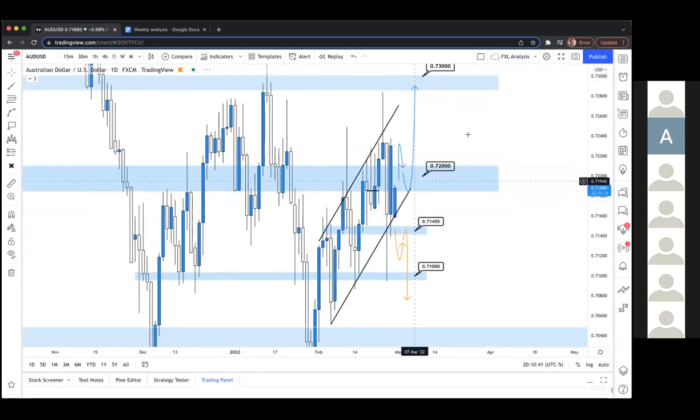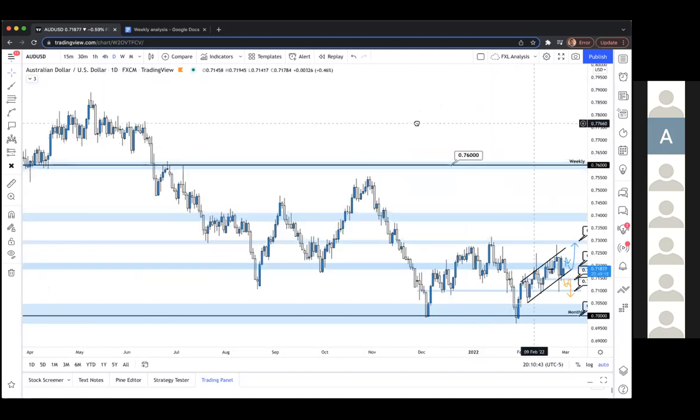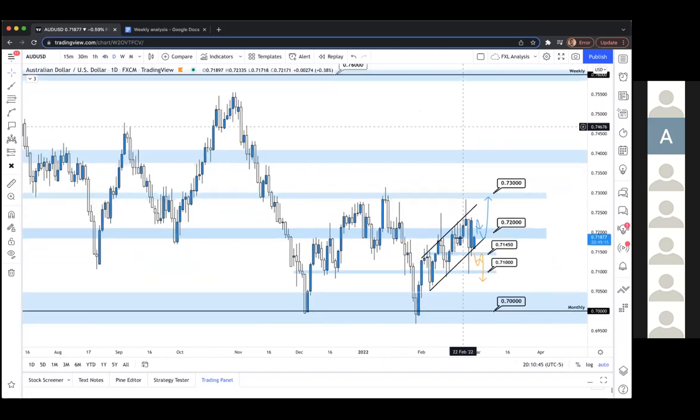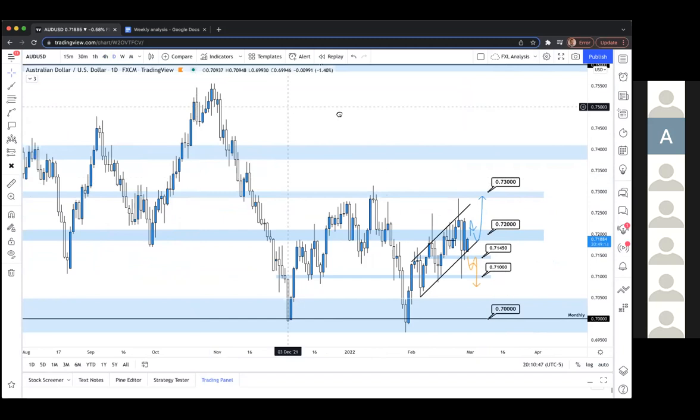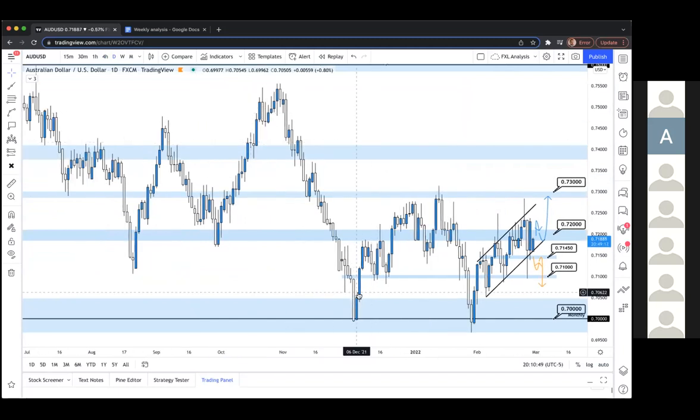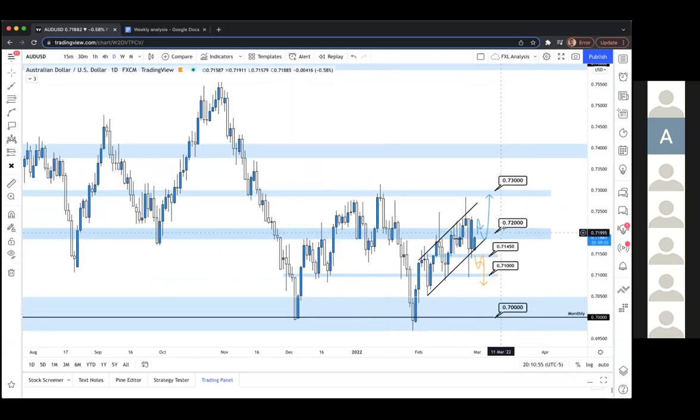So let's move over to AU. We're going to do the same thing, daily time frame. What's price action been doing? Overall, we've been pretty much bearish, as you guys can see. Price action has been moving lower, getting lower lows, lower highs, with a clear key level here at 0.72. Price action broke that. We've been retesting this level, rejecting this level for quite a while.